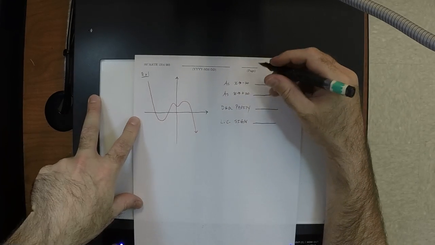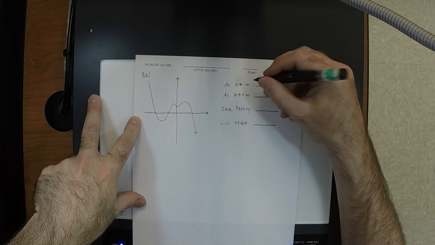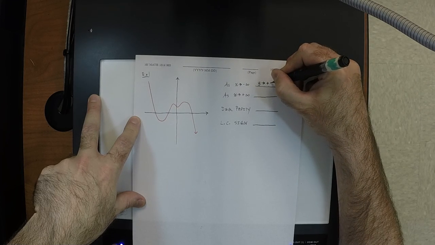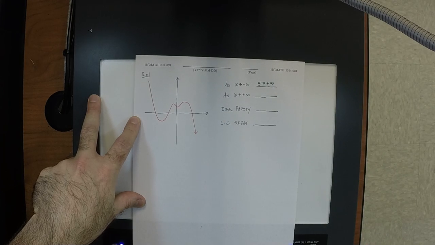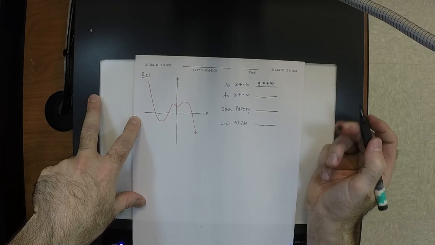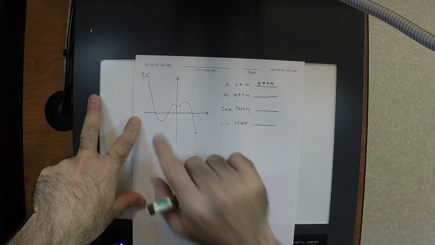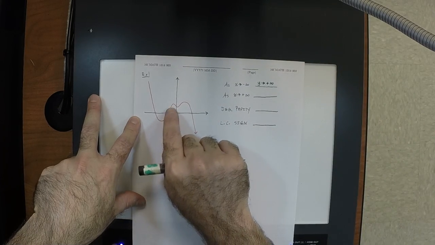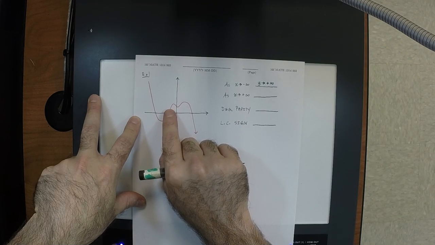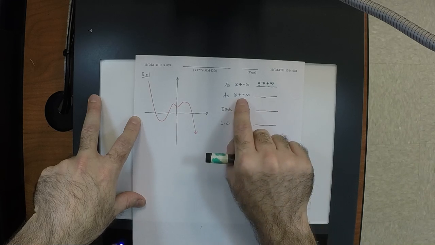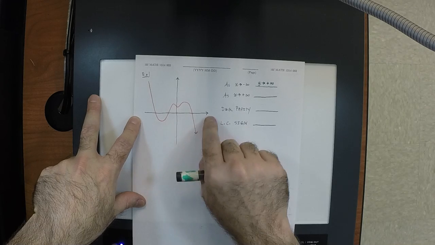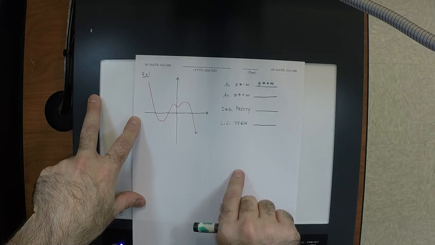Okay, so how about it? As you go to the left, you go up. So you say y to positive infinity. Okay, how about as you go to the right? Go down. Now wait a second, look, when I'm right here and I go to the right, I'm going up. That's part of eventually. Understand that this means eventually. This means that you get past all the wiggle in the middle. Eventually, you get far enough to the right, you're going down.